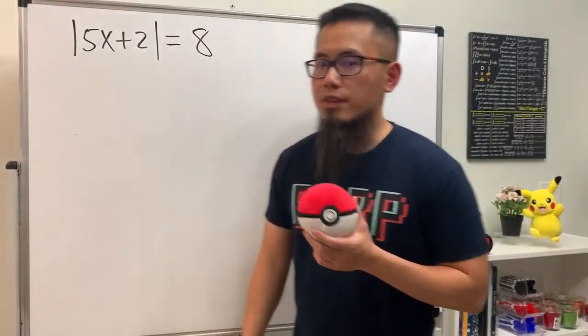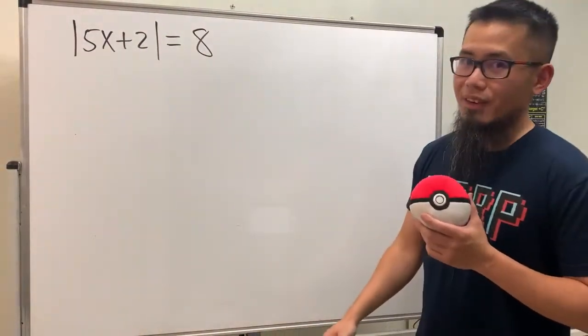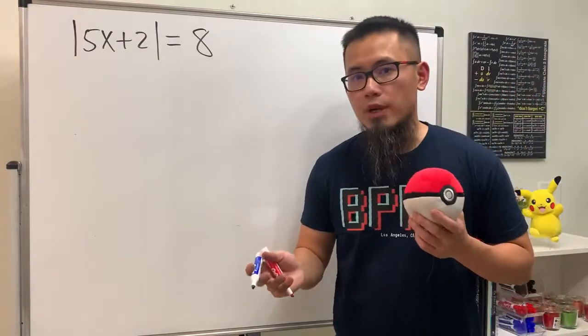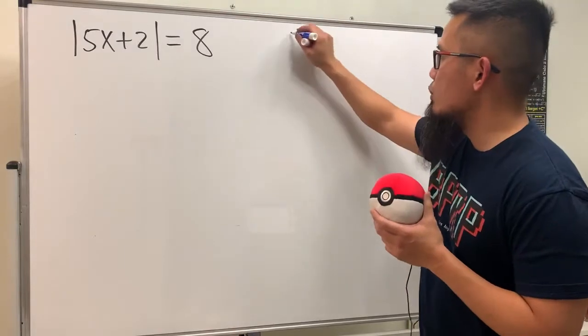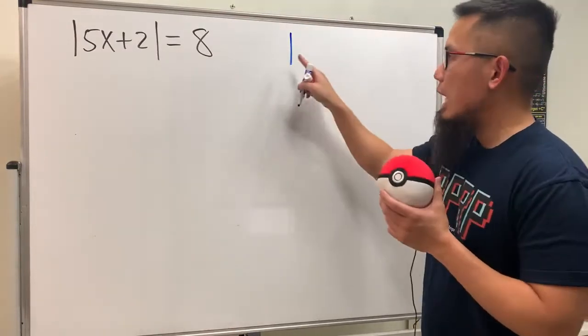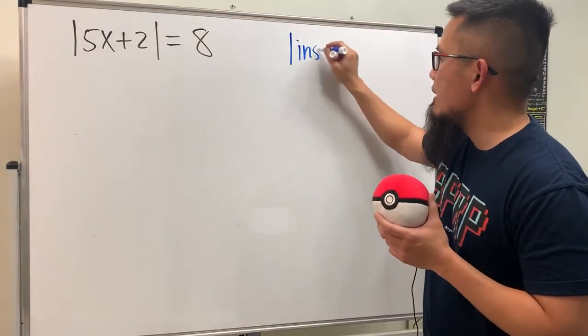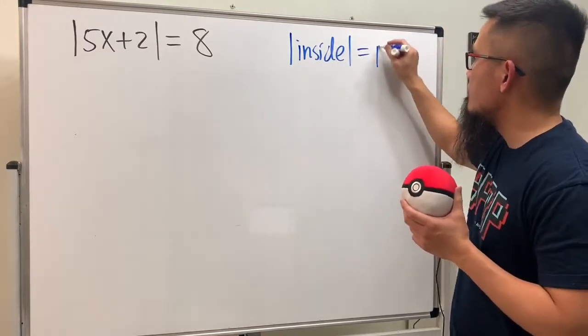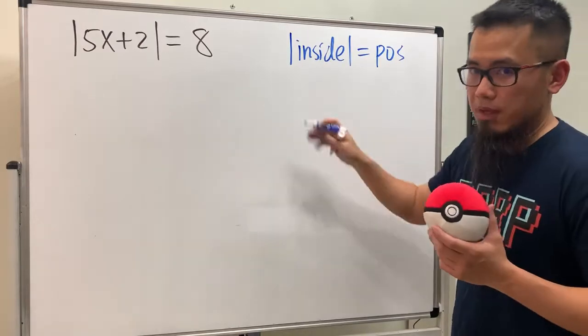Here we'll solve an absolute value equation, the one over there. Okay, let me remind you guys what we will have to do when we are dealing with an absolute value equation. So let's take a look right here. When we have the absolute value being isolated on one side, and if this is equal to a positive number, then you proceed by the following.